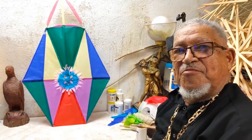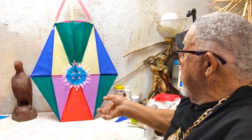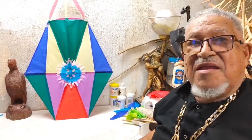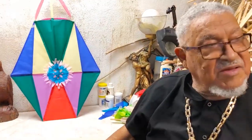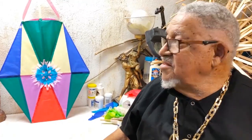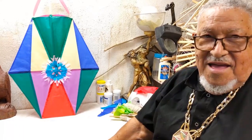And how long do you let it dry before, you know, if you wanted to fly it? You can fly it in about 15 minutes or so. Wow. Yeah, you can definitely fly it in about 15 minutes and it'll hold, because the glue dries pretty fast.